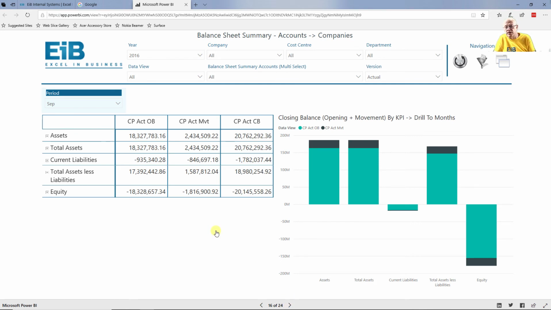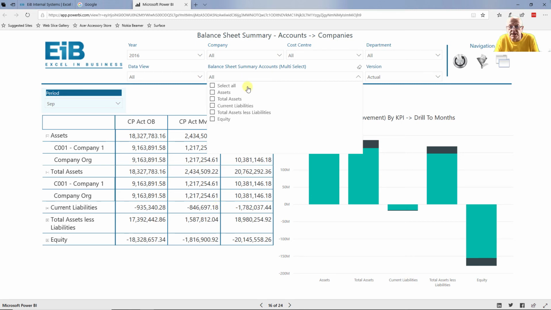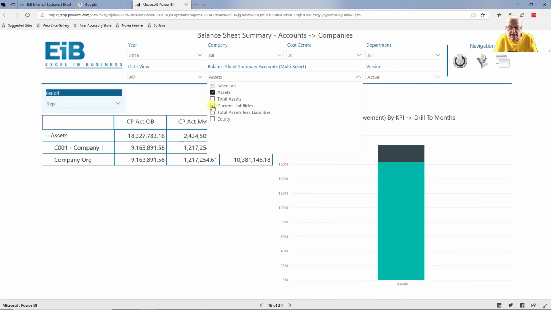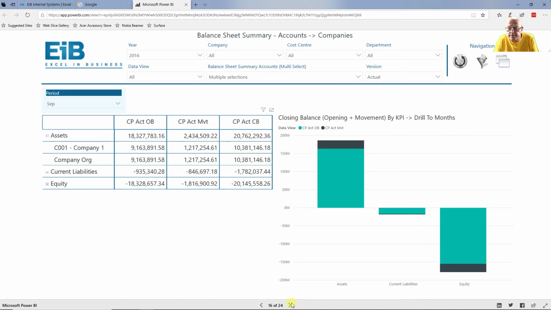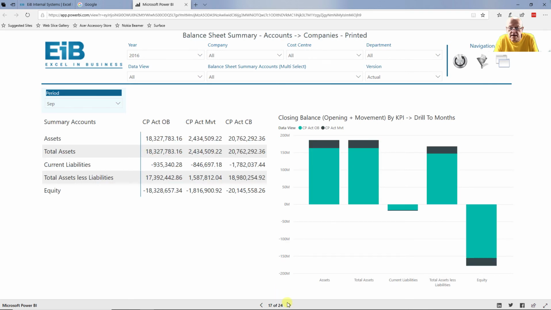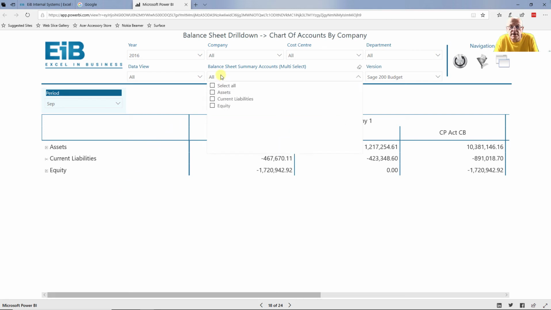And then to round things off, we've looked at TB, we've looked at P&L, and now we're actually looking at the balance sheet. So we just have a couple of simple reports at the end where you can drill down and look at your balance sheet items here as well. And again, you can pick the balance sheet items that matter to you, so you can be selective here if you wish, particularly if you've got a big balance sheet, you might want to do that. And then last but not least, you can then look at this and start drilling down in a similar way as we looked at before.